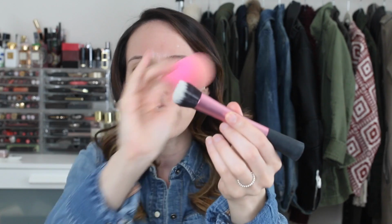And I tried it a few different ways. So I was using a stippling brush like this. This is one that's from Real Techniques. And I was using that and kind of trying to pull product off the foundation. I just couldn't get enough. So I thought I would stripe it, and I started with just a little bit because my liquid foundation from Teint Idole is quite significant. It gives quite a good deal of coverage.